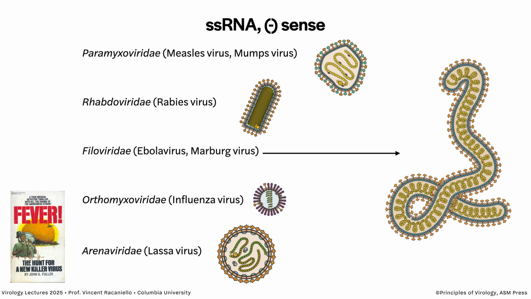And the history of that is told very nicely in this book, Fever by John Fuller. Great story. And part of it takes place at the Columbia University Medical Center where they brought one of the patients. Anyway, I graduated college not knowing what to do with my life. And I read this book and I said, viruses? They can do this? And so that made me want to be a virologist. So that book is the reason. It's really a good book. And I think you can get it free on Amazon. So you should check it out. It's a very quick read.